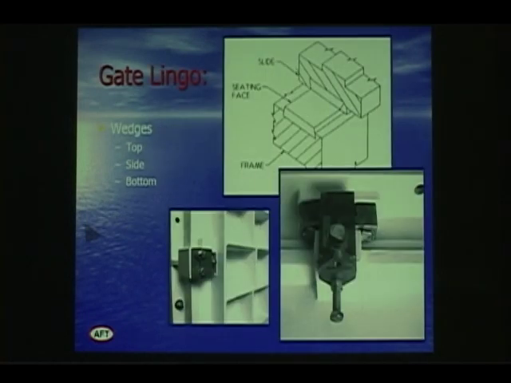Here's just a slide of the actual regulations calling out the allowable leakage for the cast iron gates. The way that cast iron gates seal is they have a metal-to-metal seating, and you can see right here, here are the two seats. They're metal-to-metal, machined in the shop, and when the gate becomes fully closed, you have wedges on the sides, sometimes wedges on the top, that force these two seats together, and that causes the gate to seal properly.